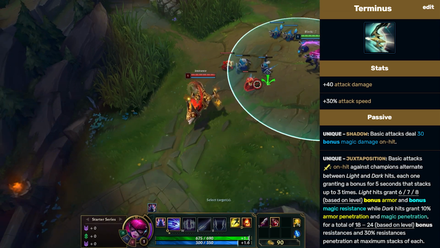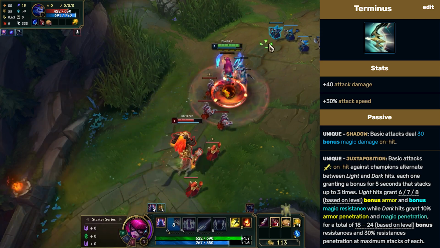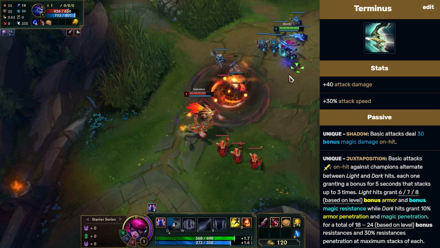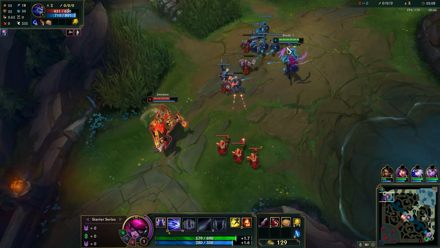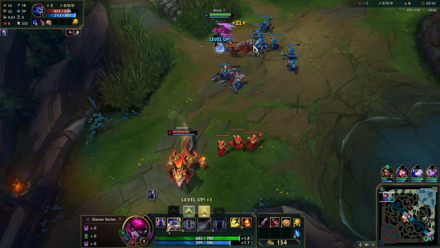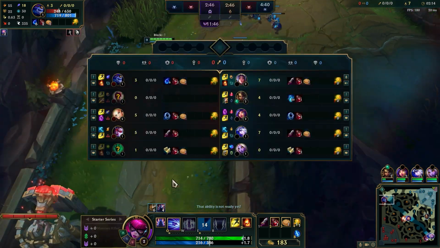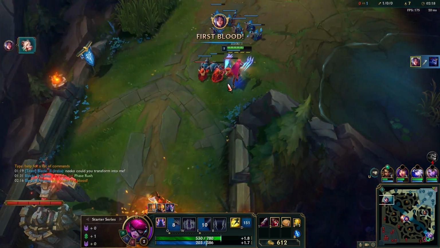The dark hits are like the offensive version. They grant you armor penetration and magic penetration for a maximum of 30%, because it grants you 10% per hit, 3 hits, 30%. The LoL wiki also explains that the on-hit effect benefits from lifesteal, but I was unable to test that in game, so you would just have to take that as a given.